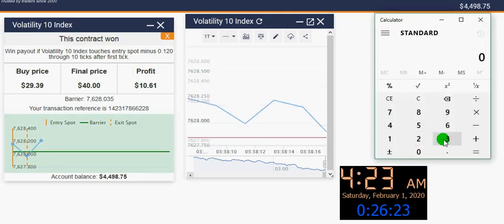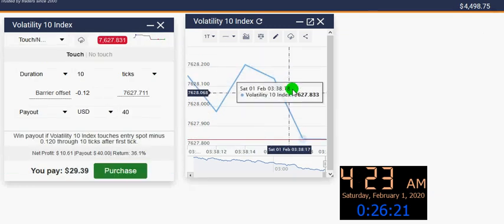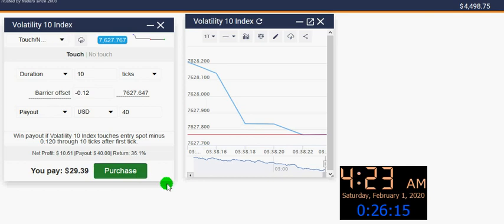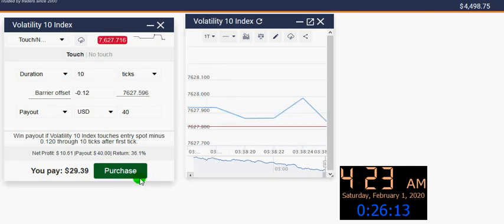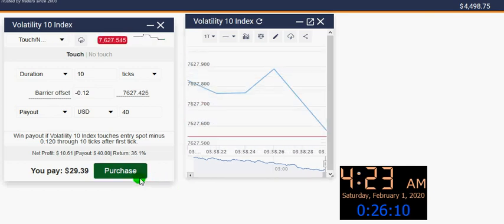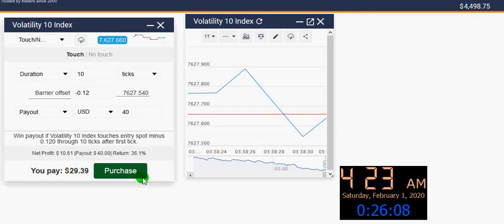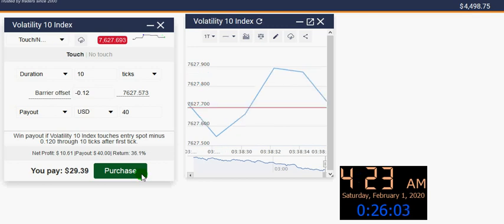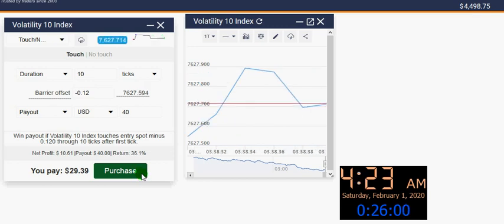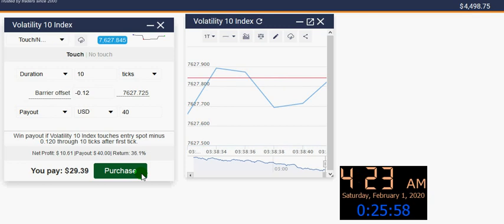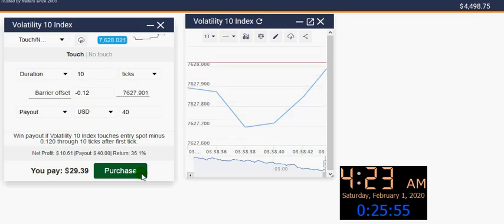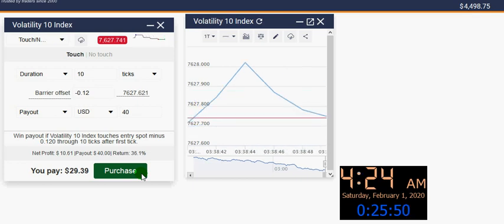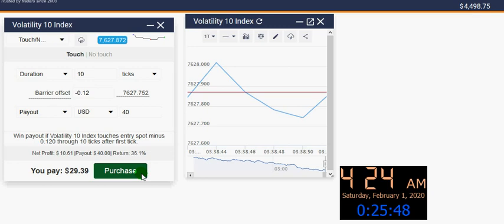We'll go for the third trade. Don't forget, it has to move down with speed. It has to go right up first, then come down with speed before we click on purchase. You can see it went up with speed. If it's going down, it has to go down with speed again. The movement is sluggish. It's going right up again. It's going down. So the movement is so sluggish, so you have to wait.